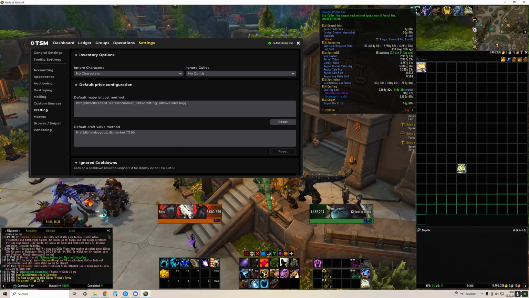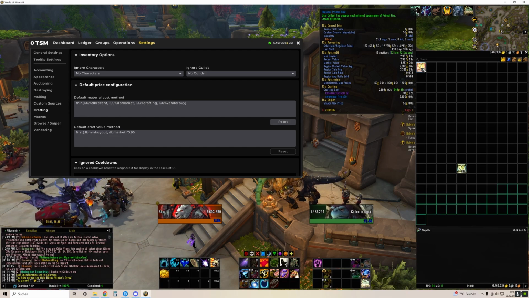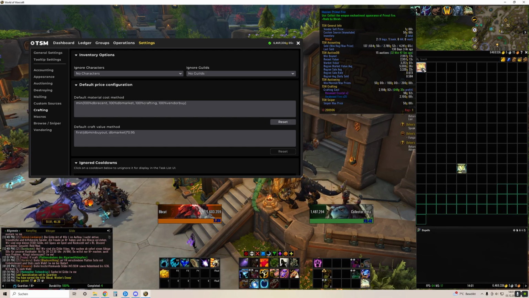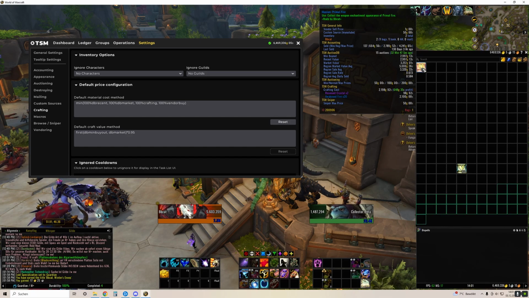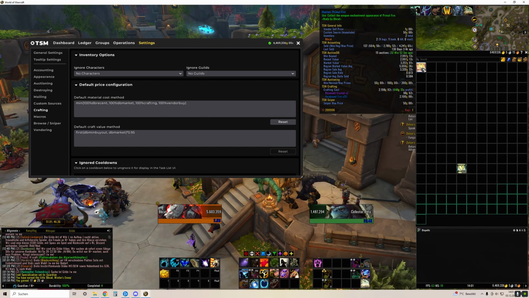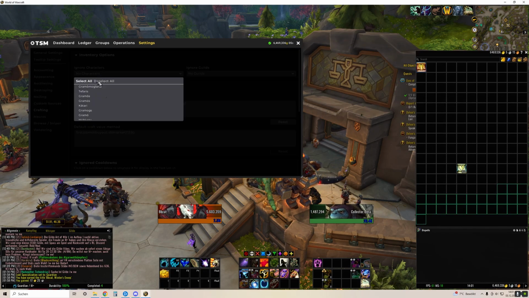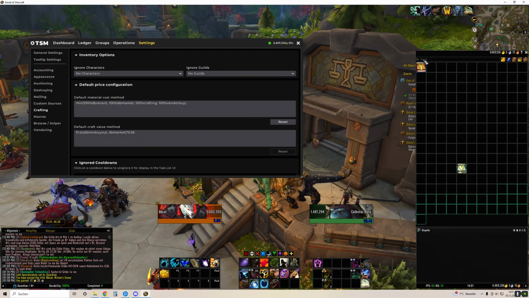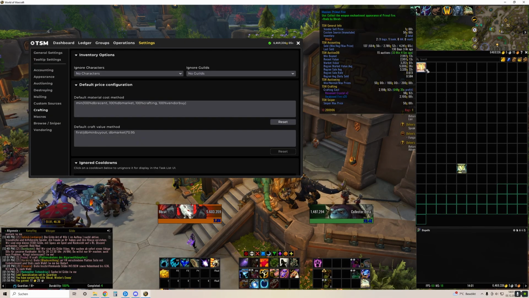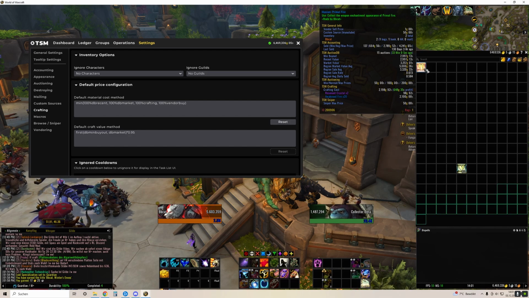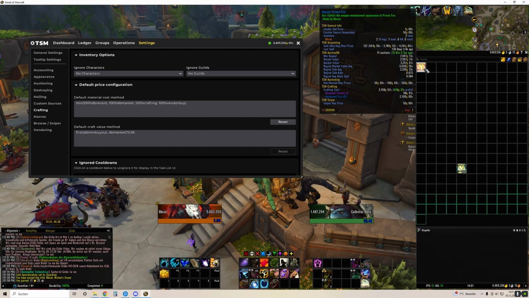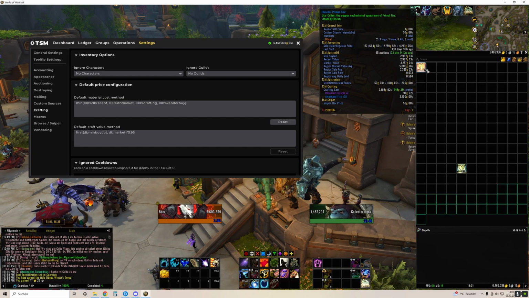Okay, and let's say you want to craft a maximum of these illusions of 2, but you have 2 already on another character which gets displayed in the inventory information, but you don't want to consider this character in order to make a restock. Then you would have to ignore that character in this little list here, because let's say I have a second one in here, so I got another 2 on my old character. I wouldn't craft anything as long as I don't sell these items or I remove them from the inventory data.